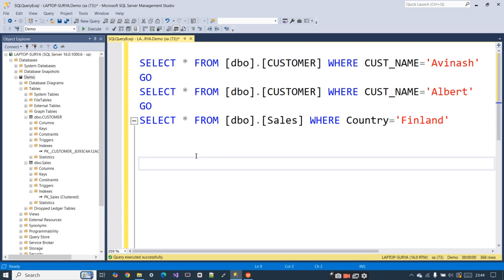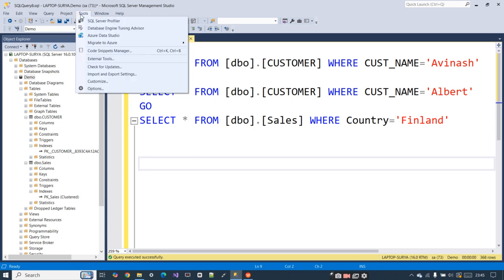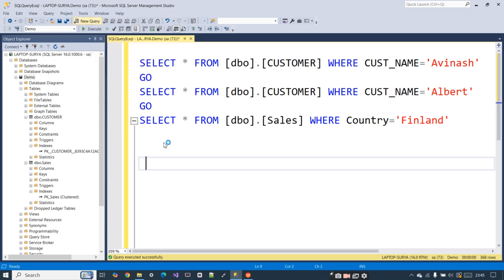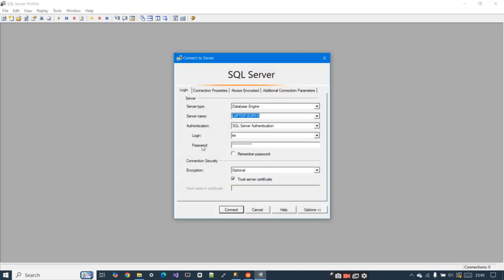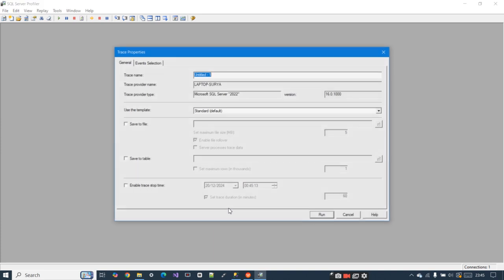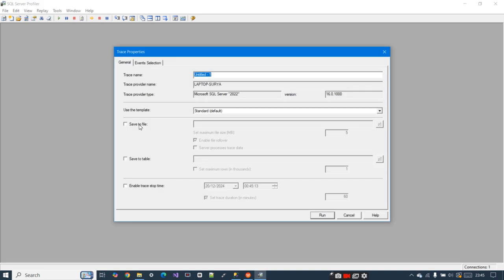By using these three queries, we will collect the workload from a demo database. To launch SQL Server Profiler, let's go to the Tools menu, SQL Server Profiler. It will open another UI and it's asking for authentication. Just click on connect, and it is creating a trace file.